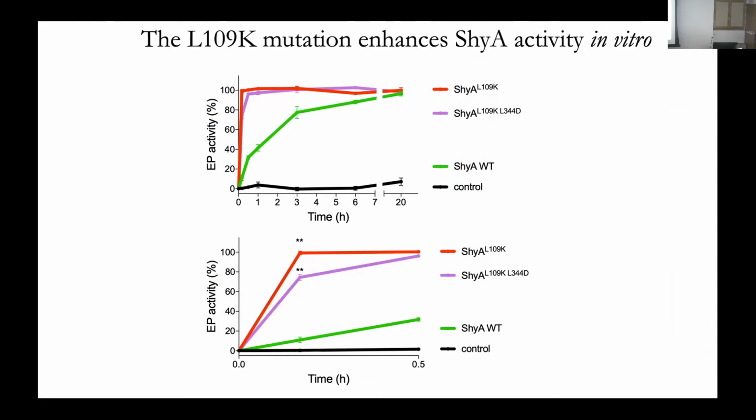Intriguingly, the L109K L344D double mutant, which was non-toxic in vivo, was still pretty toxic, or pretty active, in vitro, right? There is a significant difference between these two, again suggesting that this double mutation reduces toxicity of L109K, but it's still pretty active. And we think it has something to do with the specific environment in the periplasm of the bacterium, molecular crowding, for example, that is better at stabilizing this closed conformation. And in vitro, it sort of artificially opens up.